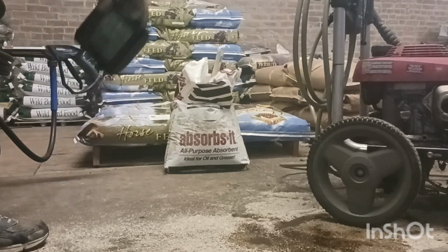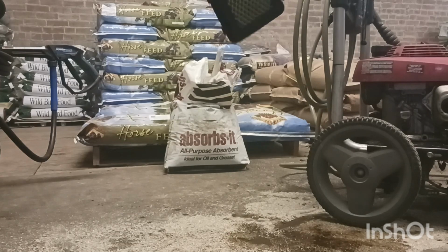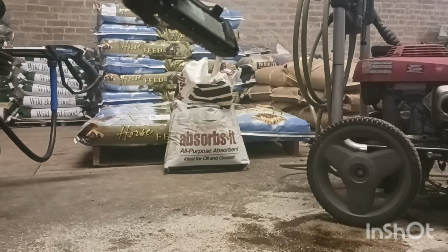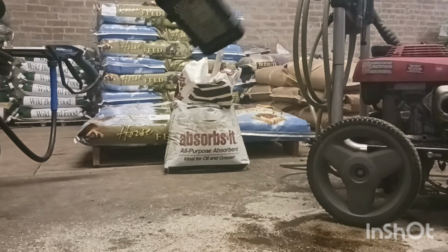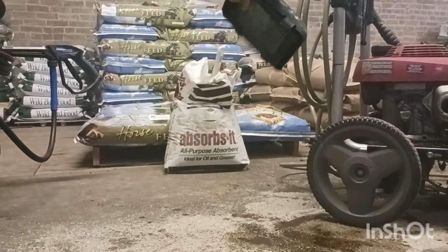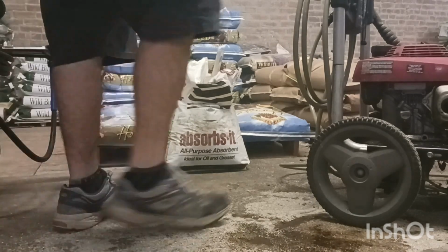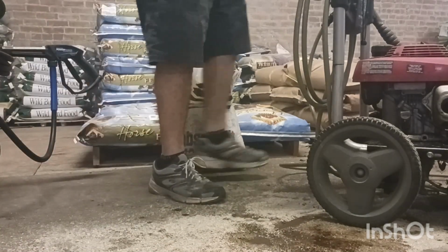We'll put it aside. We'll let all the oil and everything. See how that's just pouring out of this intake, out of the filter? There's something definitely wrong, ain't there? Hopefully it's because I had it upside down getting that soap out of it. So let's put this one aside.